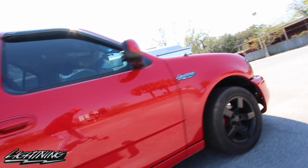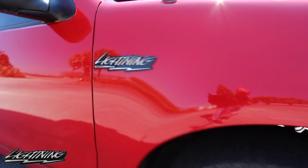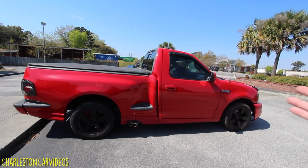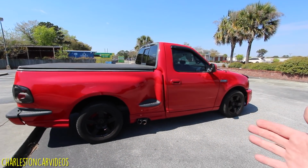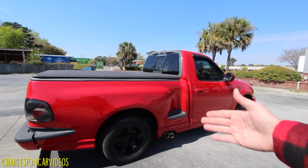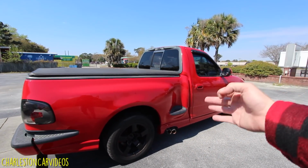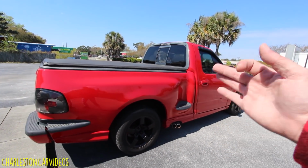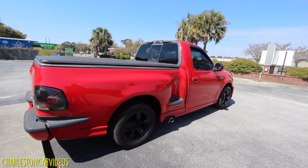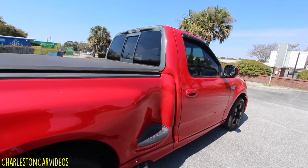I mean, seriously, guys and girls, where can you go? Can you go to a Ford store right now and buy an OEM Lightning Ford F-150 regular cab? I mean, no, you can't. Some Ford dealerships throughout the country have taken regular cab F-150s and made them sportier, put more modifications on them, maybe put some lip kits and all that. But something that came from the manufacturer, this is it. It is not around currently right now in 2019. You know, the days of the Harley Davidson trucks and all that have kind of gone away a little bit.